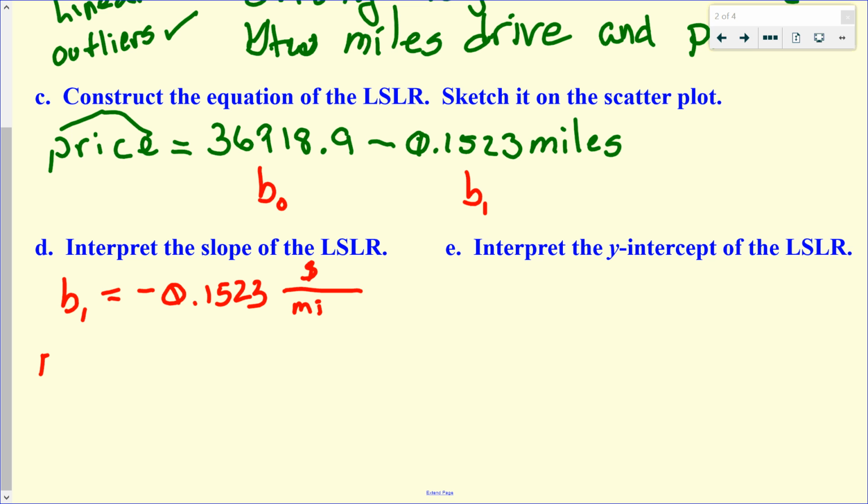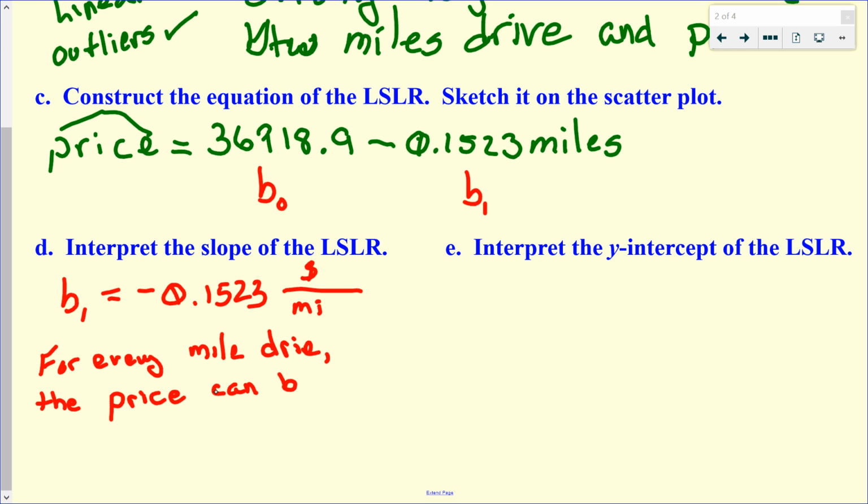That means for every mile driven, the price of the truck is predicted to decrease $0.1523, or approximately 15 cents.